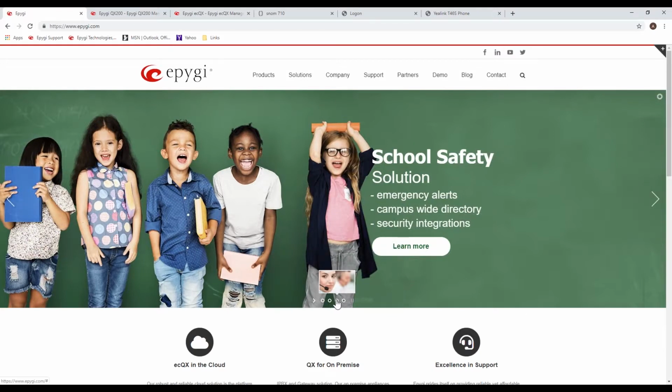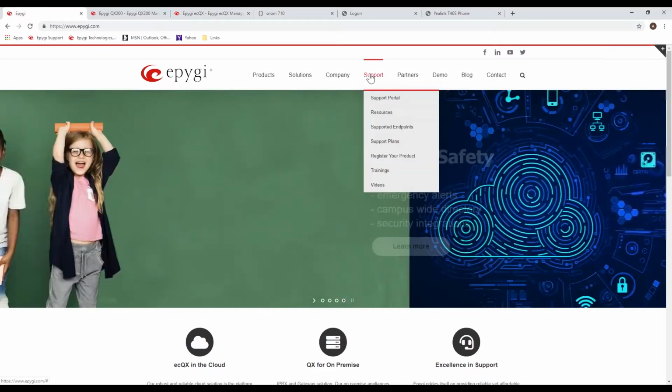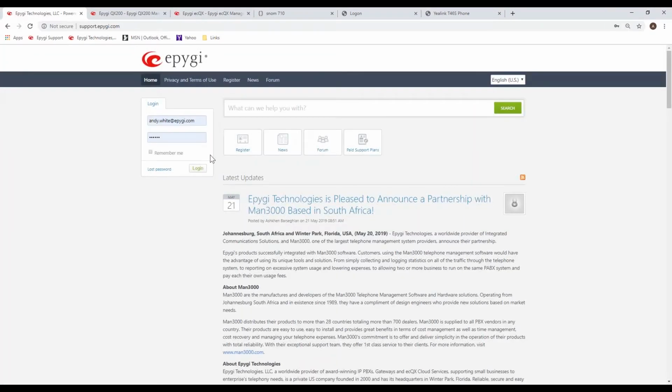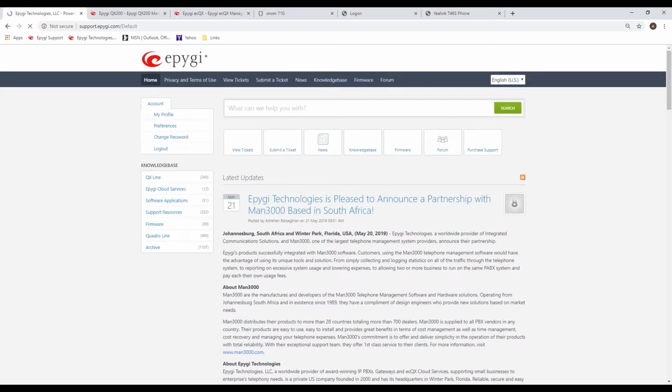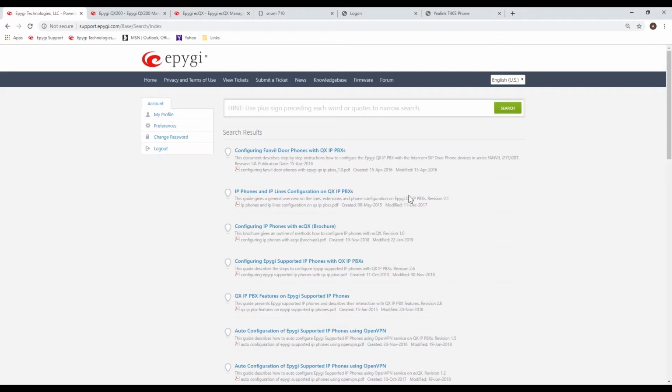So zero-touch provisioning uses the redirect provisioning server from the phone vendor. By default, when the phone powers up, it's going to look to the phone vendor manufacturer's provisioning server. In that provisioning server will be the MAC address, and that MAC address will be recognized, and the phone is going to be redirected to where the PBX is so that it can request the configuration file. So on the RPS server, you enter the MAC address of the phone and then the IP address where the PBX is located, or the host name.